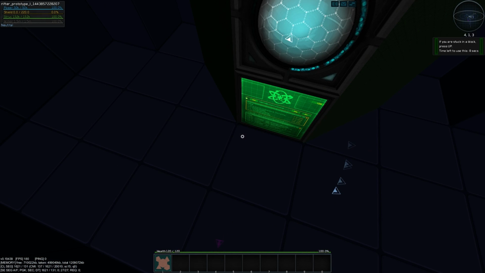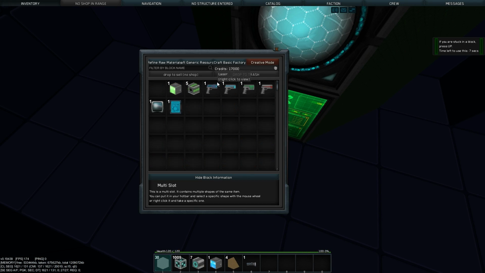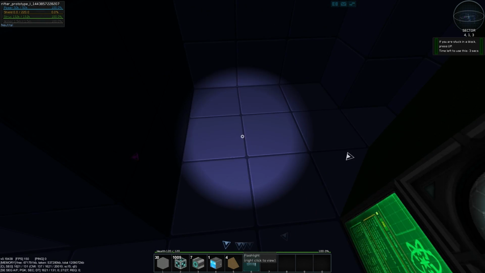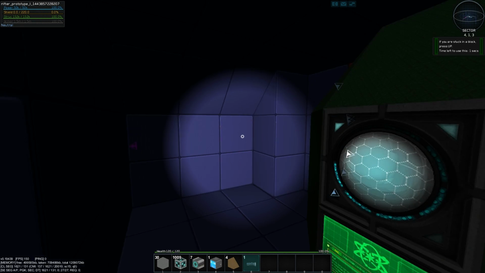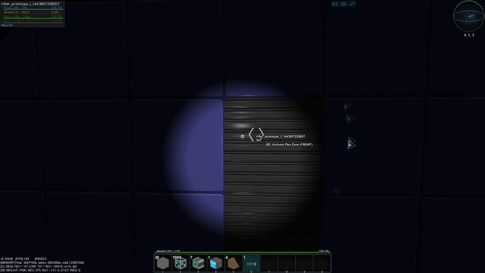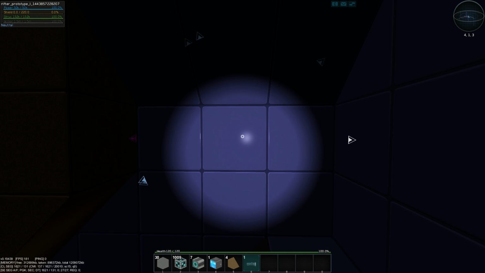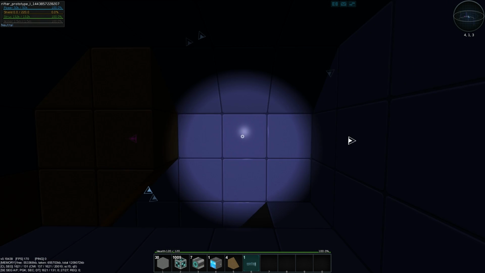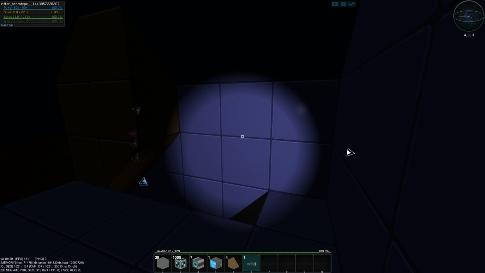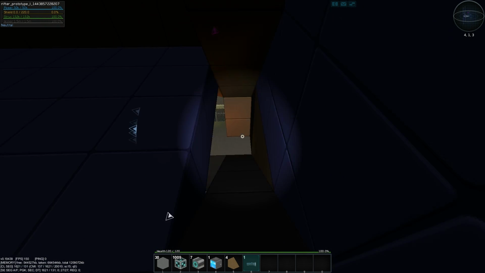Real quick, we'll take a tour of the interior. I do not have gravity. So we have a door here. This is the capsule room. This is where the capsule will be. Of course, this is not a finished interior. You can see the nice specular maps. I believe that's specular maps, which lets this thing have shininess to it, or a reflectivity.